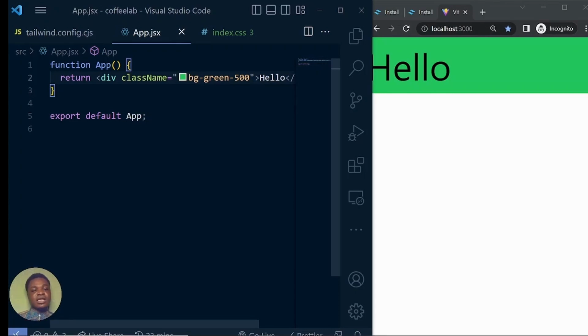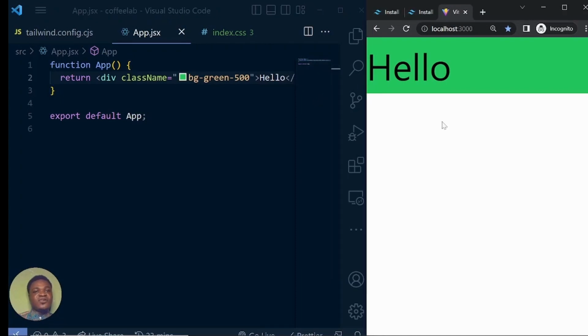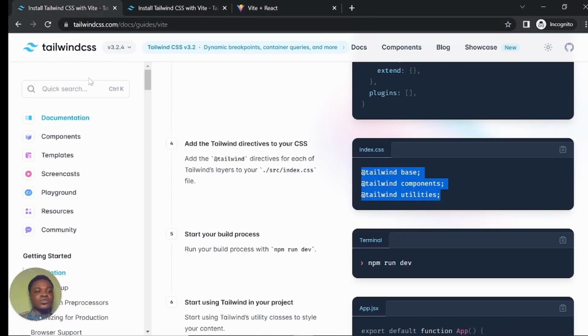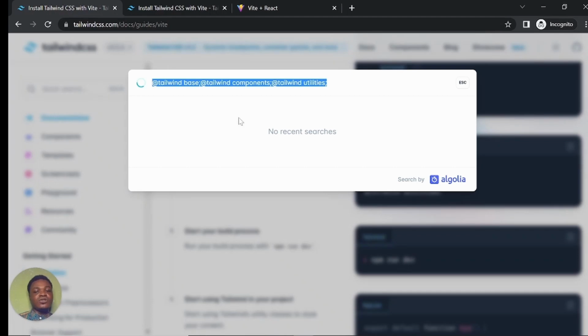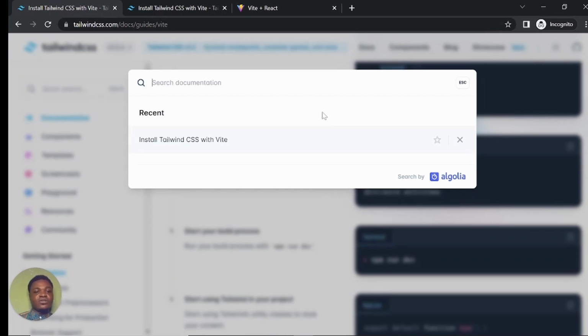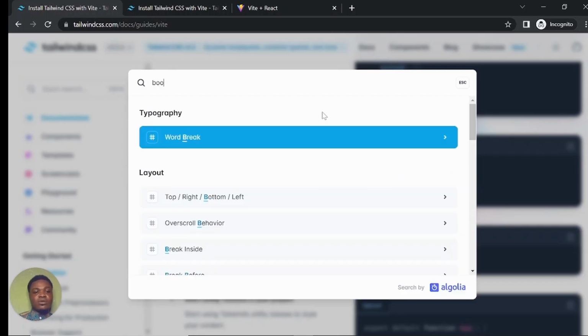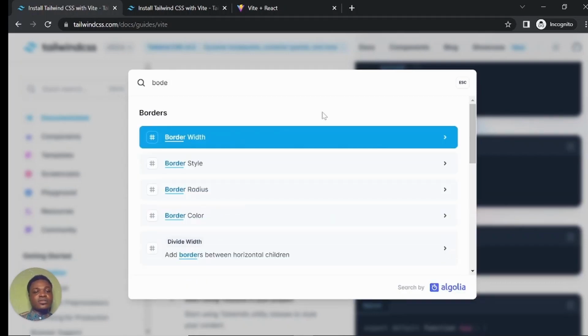So these are various classes. There are many various classes I can use, and they are not far-fetched. If you know your CSS, then you can always use this. And even if you don't know what is the equivalent in Tailwind, you can always just come to the Tailwind docs. Anything you type here, it's very easy for you to find what you are looking for. So let's say I'm looking for border. I don't know how to use border. I can just type border here. Oh, sorry, I can't spell border. Border. And then you see different border options.